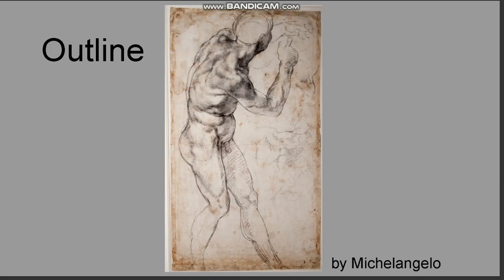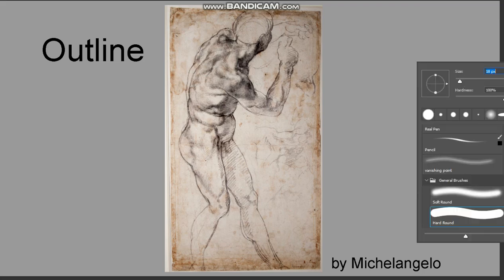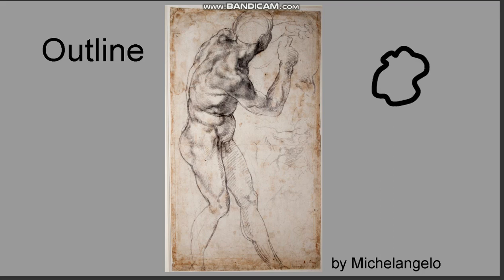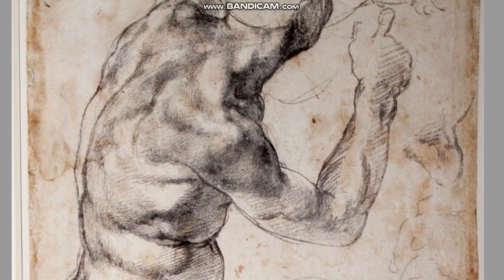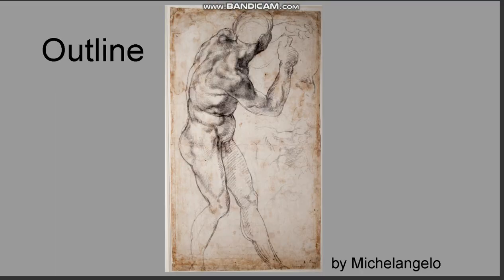The first way we could use line is outline. Very simple. We're describing the outer contours of a form. This is a drawing by Michelangelo, and you can see very prominently he's using line to describe the outer edges of this form. Notice how he can also overlap the lines to bring one form, this shoulder, in front of the arm just by creating an overlap there. Just a small side note. Okay, we're going to keep moving very quickly.